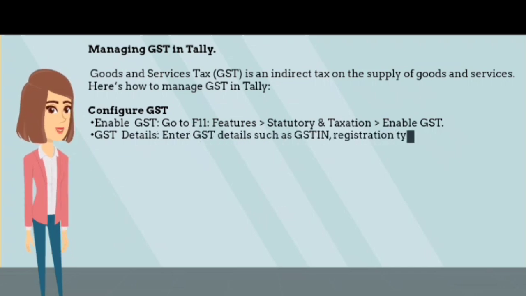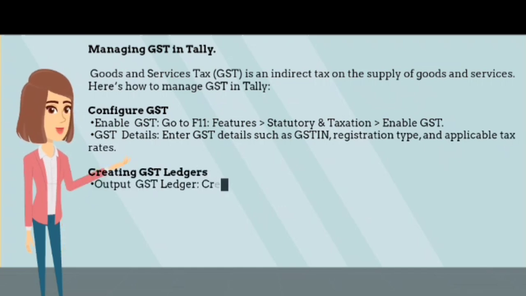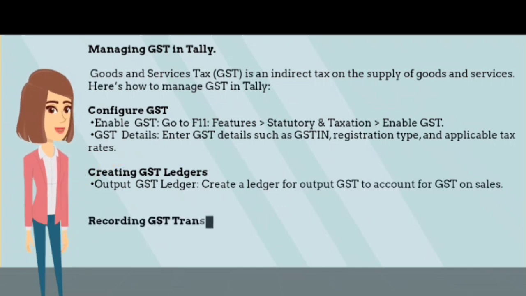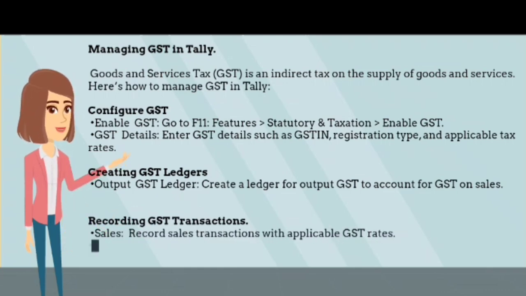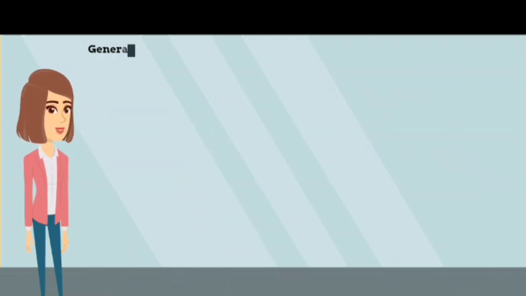GST details. Enter GST details such as GSTIN, registration type, and applicable tax rates. Creating GST ledgers. Output GST ledger. Create a ledger for output GST to account for GST on sales. Recording GST transactions. Sales. Record sales transactions with applicable GST rates. Purchases. Record purchase transactions with input GST details.